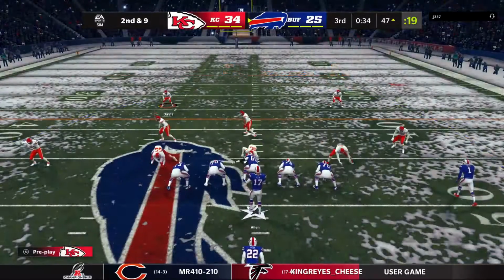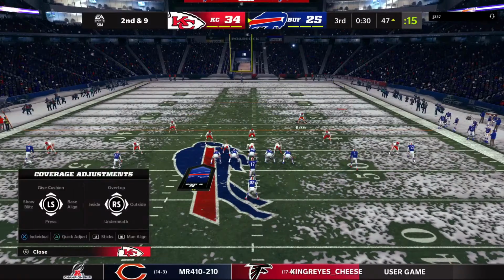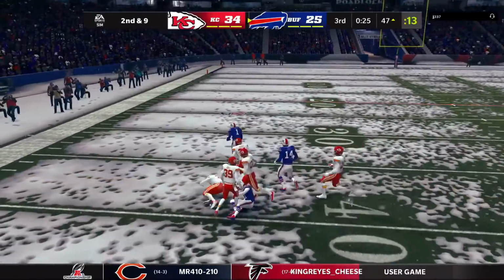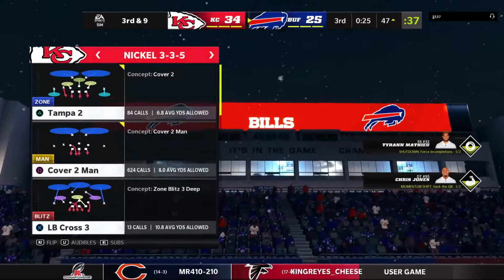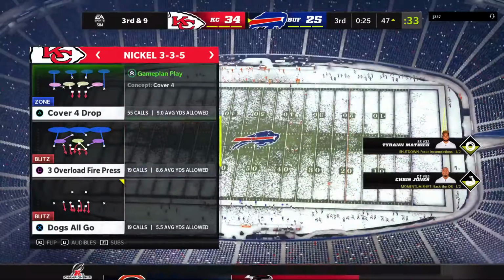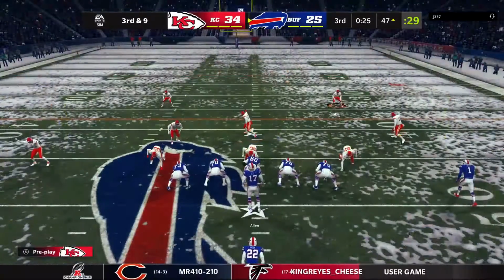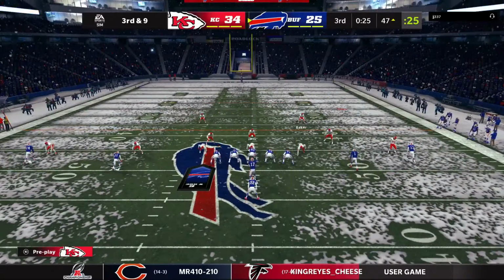Here's 2nd and 9, just a yard on that last run. Like 22, he's coming. 22's coming. And that is incomplete. A lot of force bearing down on him there. He could not hang on. It's 3rd down. In any event, it happened pretty quickly. I'm not sure he made the right decision on that one. I think if he had to do over again, he would have found a different target downfield. But he made his decision, and that one's incomplete.